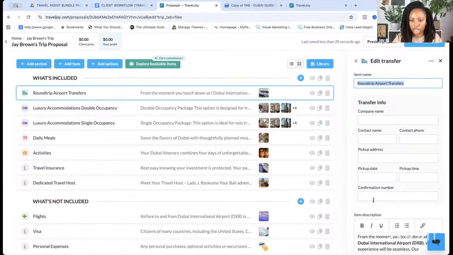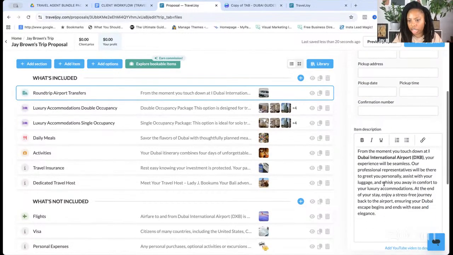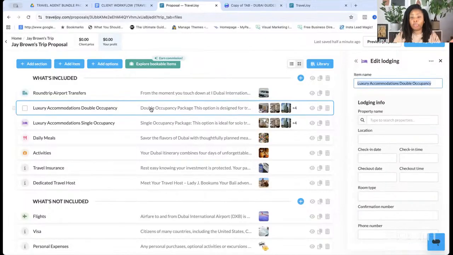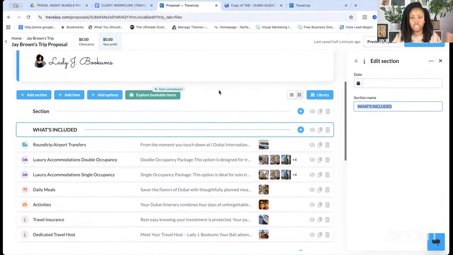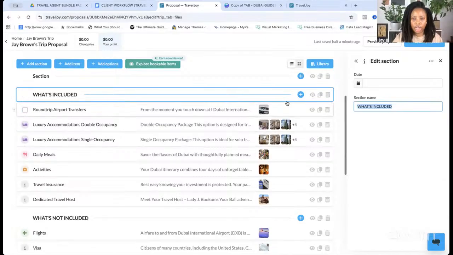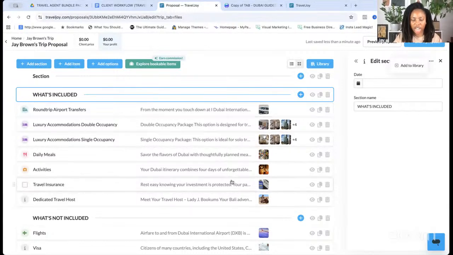This is always the same. I just change out any information, but my format is always the same. So once you create your format once, let me show you how you would save it. Let's say you just created this for the first time. This section, everything under this section title, you would come over here. So I'm clicked on my section title. I would come over here and click add to library. When I click add to library, it's going to add everything in this section as one.